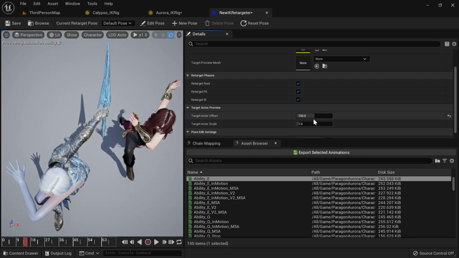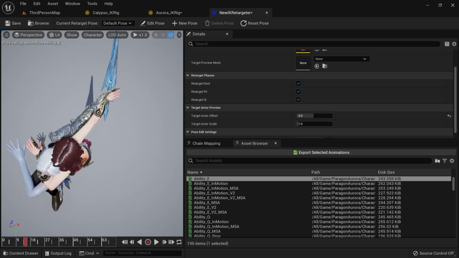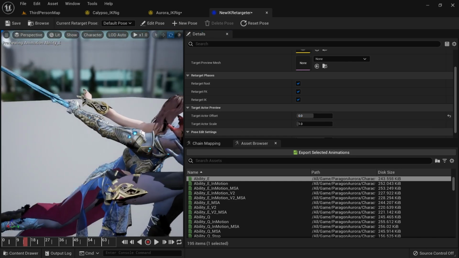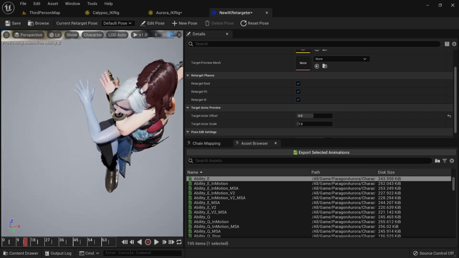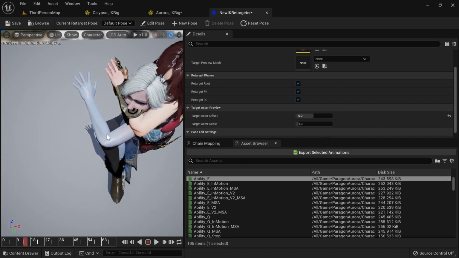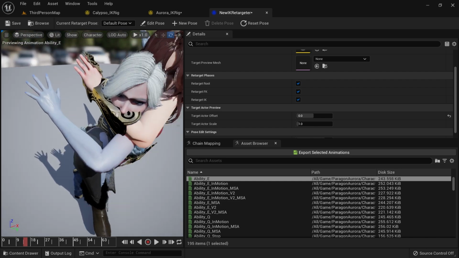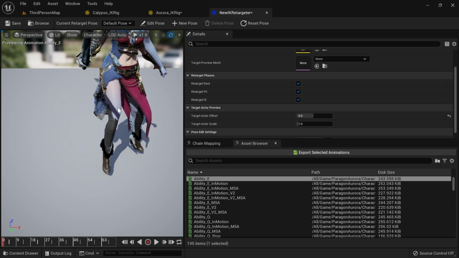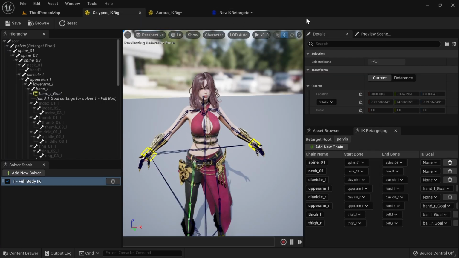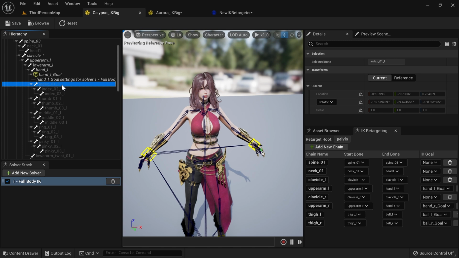Okay, we put it on 0. How is that looking now? That is looking a little bit better. Keeping in mind, of course, that she has her arms way larger. Okay, but we need to keep modifying this. So back to the IK rig. Let's finish setting up the chains, right? We still need to do the fingers.